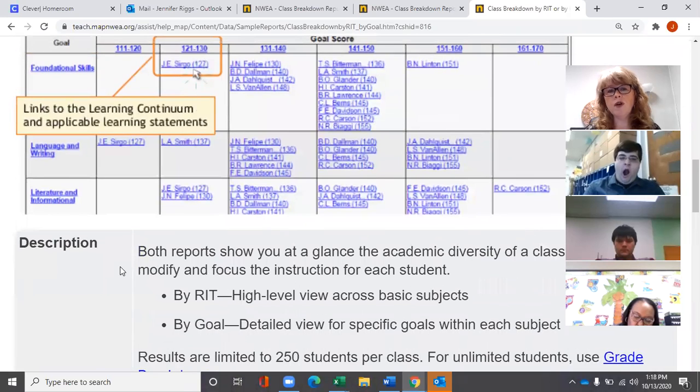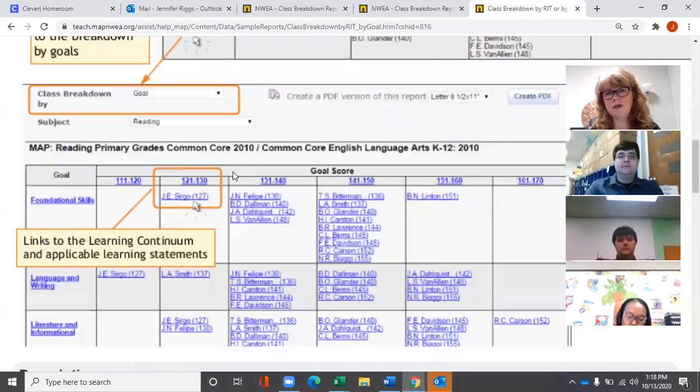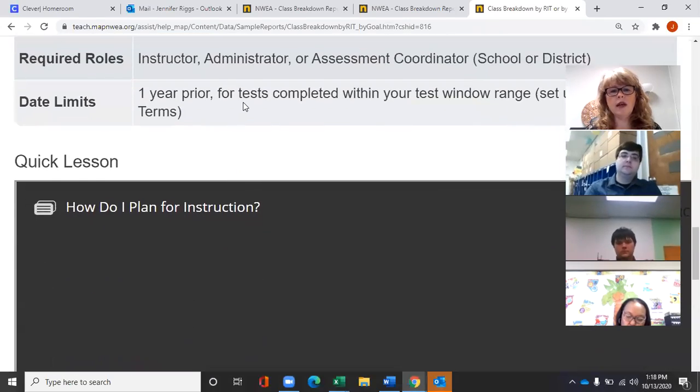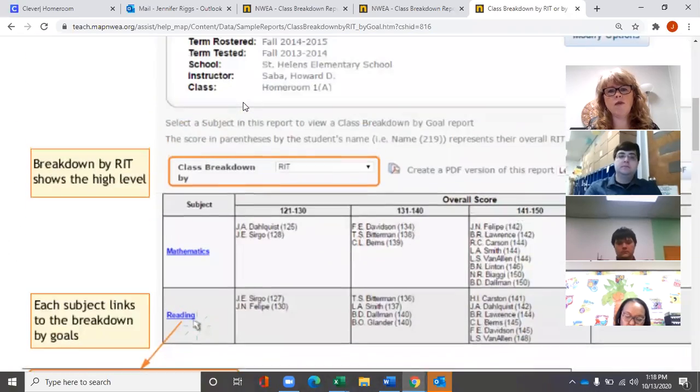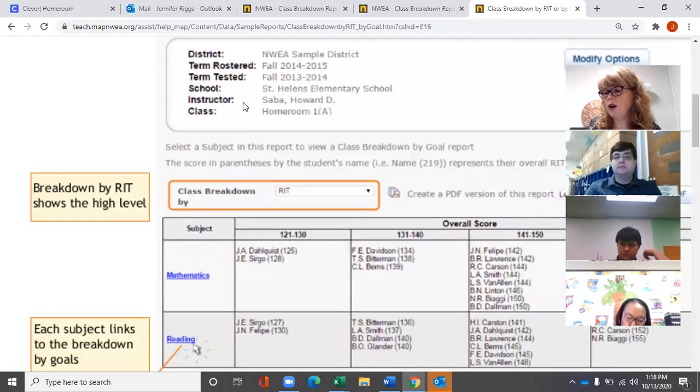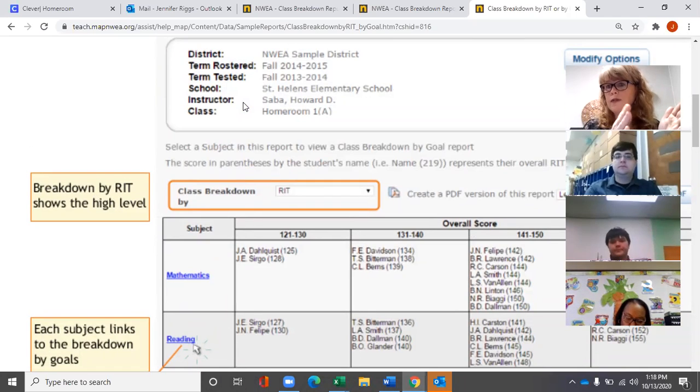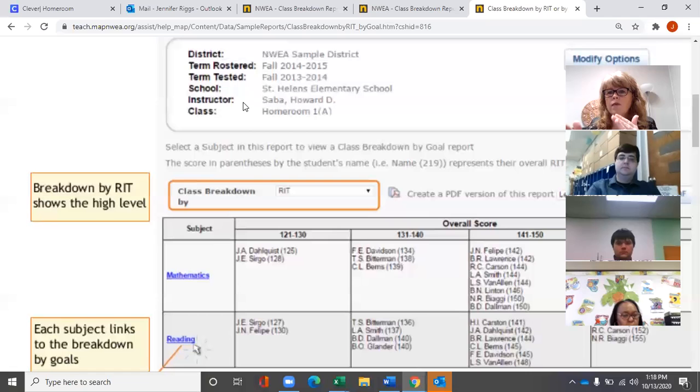But you can play with that with your own data by clicking on all of the specific goal score or the specific RIT score. And then you can also get that report by projected proficiency, where if you're a STAR tested grade, it's going to say these students are projected to not meet at all. These students are projected to approach. These students are projected to meet or master. And then our goal, of course, as a teacher is to get those students to hop over the line. So we want to move everybody up at least one level during the year.